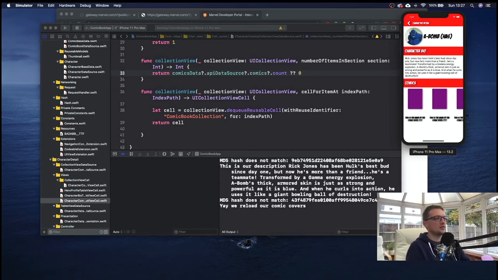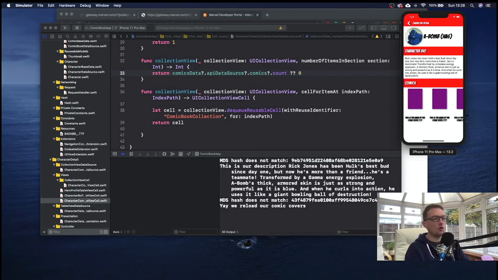So that's probably enough for today, but it's just another refresher of covering the network and closures and reloading and what have you. The next video we will actually be putting the images in these purple blocks and using our placeholder images, and we'll be replacing this static text that we've put there with the actual title of the comic book.